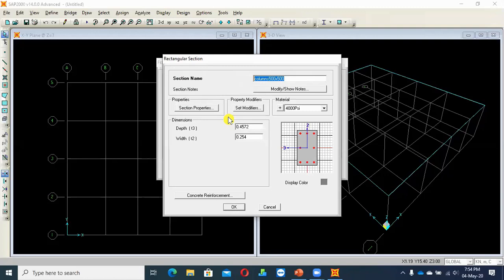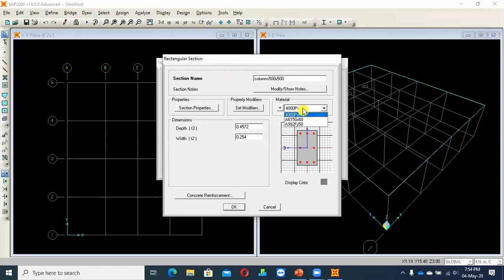So as a practice, most structural engineers, when you define a section, normally give the size with that. It's just a name. If you want, you can keep the name like columns, no issue. But as a practice, keep it like this.